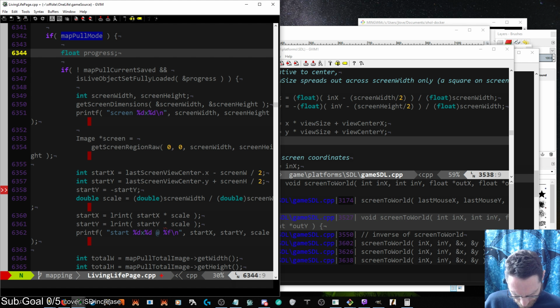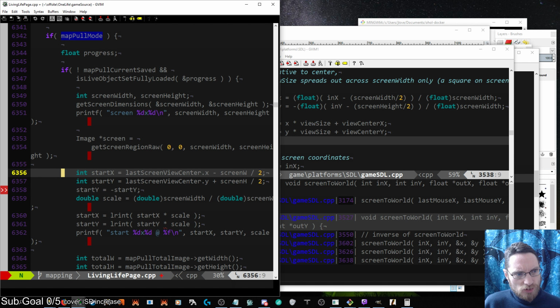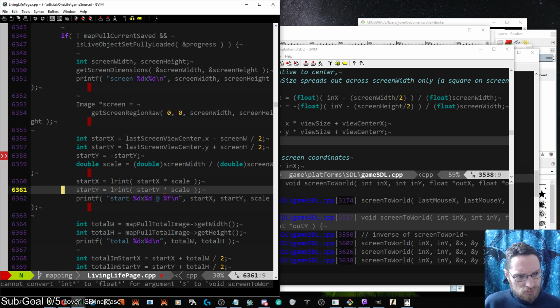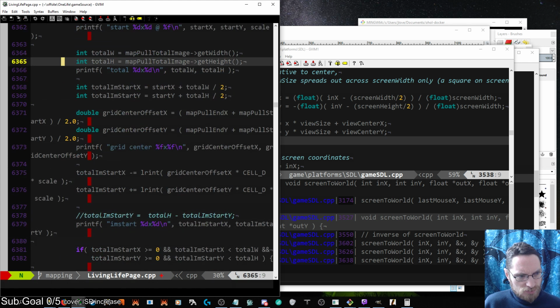Maybe I just need to write my own map pull. So we might still need to be keeping track of the X and the Y. We need to keep track of the center and see when the center comes back, because we want to fetch the center of the area we're looking at. And arguably, we could figure back from there. So that's screen coordinates. Screen coordinates, I think.